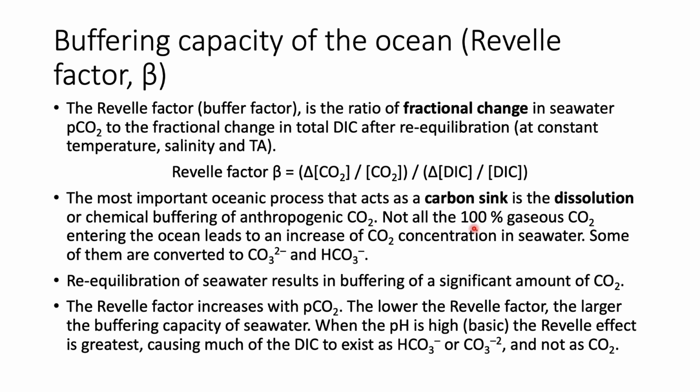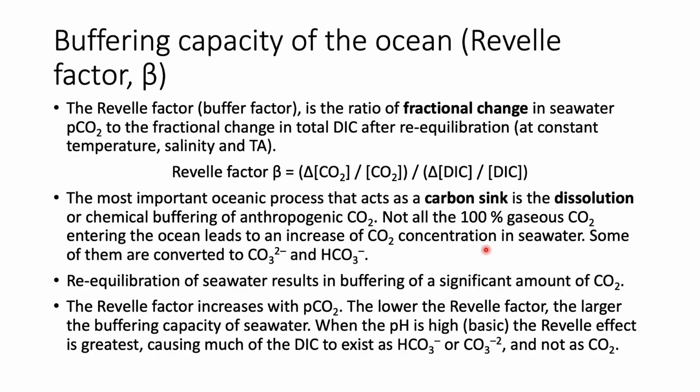So here, not all the 100% of the gaseous CO2 entering the ocean leads to an increase of CO2 concentration. So we had actually seen one particular process that phytoplankton can actually consume the carbon dioxide. So that means whatever the 100% of the CO2 that enters the ocean is not responsible for the ocean acidification, because part of that is being taken away by the phytoplankton. So some of them are converted to carbonates and bicarbonate anions.